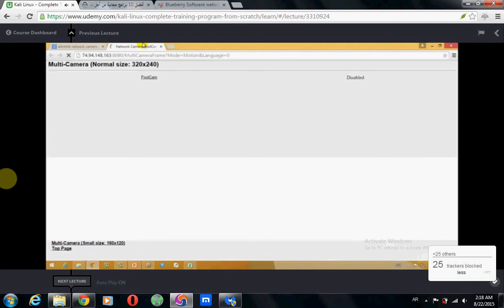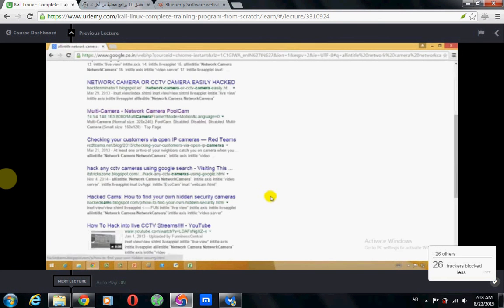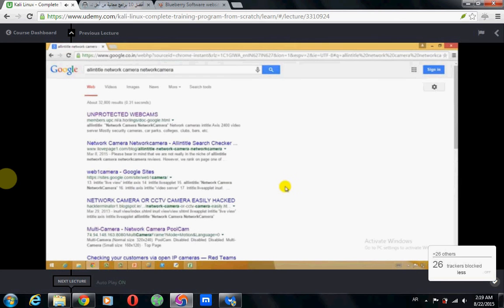Let that open. As you can see, I can actually see the camera at this random location. I don't know where it is exactly, but I can see it. You can see that it is live, and these other cameras are disabled, and this is the normal camera. Now you know how we can hack into any CCTV camera that we want.